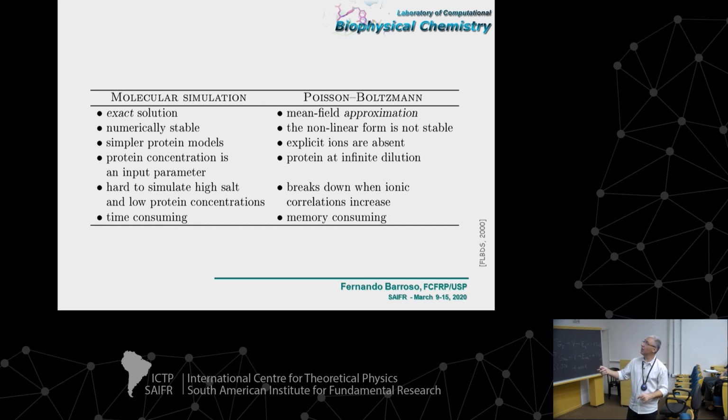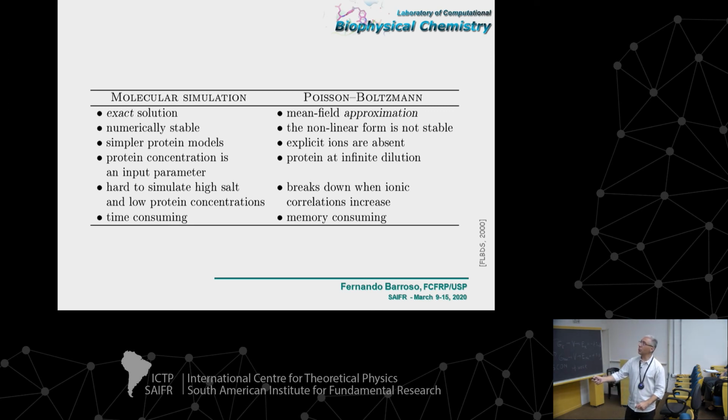Here is more numerically stable. Here, the nonlinear form can give you trouble. There are versions, like Eduardo is using one, that do not have this problem. But in general, most of the packages have problems when you go to the nonlinear version. Here, it's good to work with simpler protein models. Here, you don't have explicit ions. You describe them as point particles obeying the Boltzmann distribution.